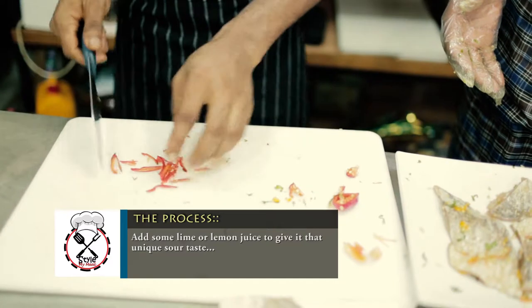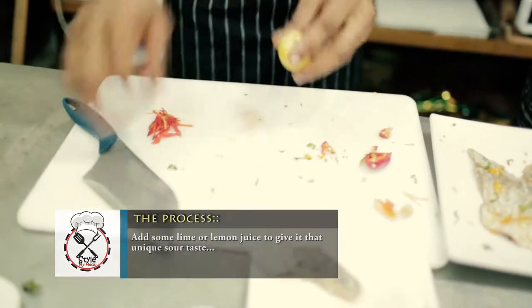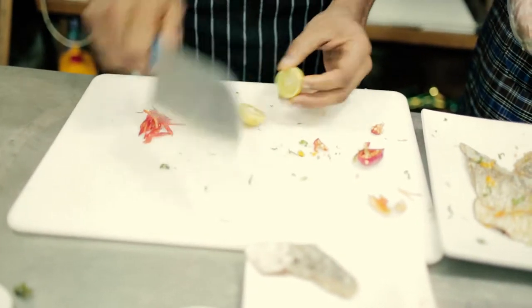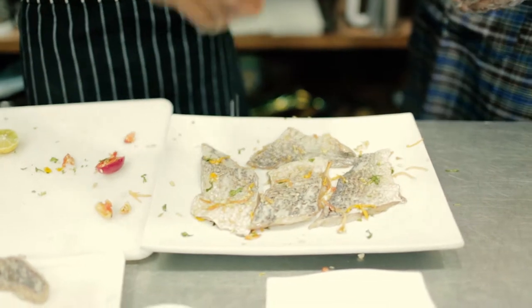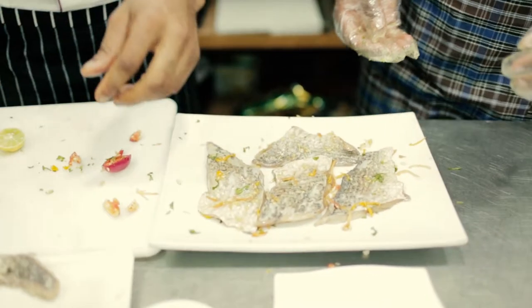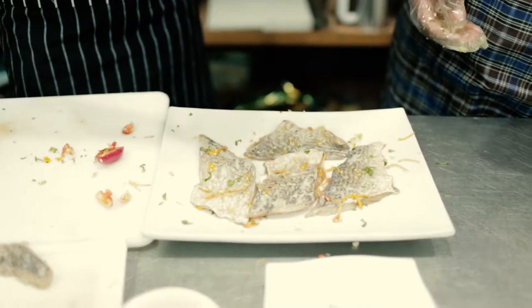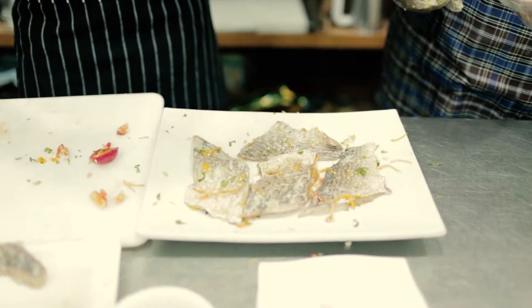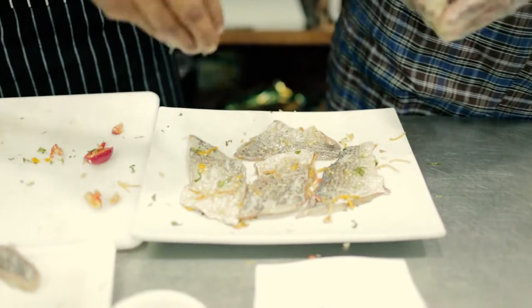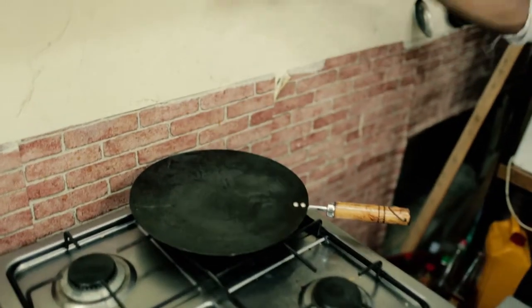Lovely thin slice. That'll be good for my garnishing. And don't forget, we have this lovely lemon coming in, just to give it some sour taste. That's the secret. This fish is amazing. You could use lime, or you can also use lemon. That's a good option. Look at that, you can see the drop.